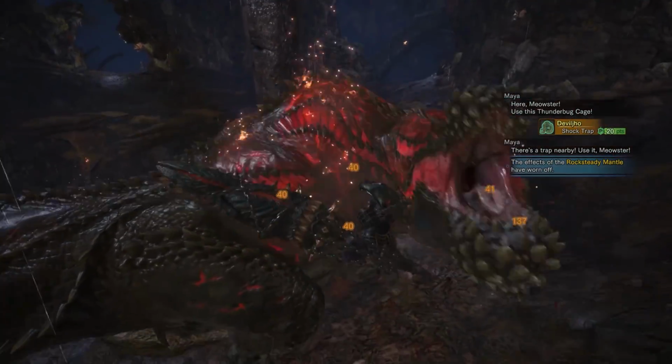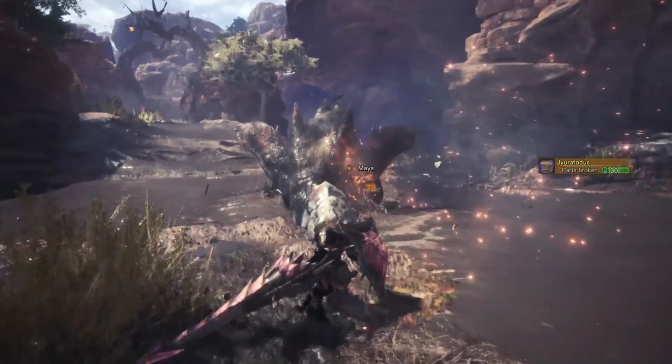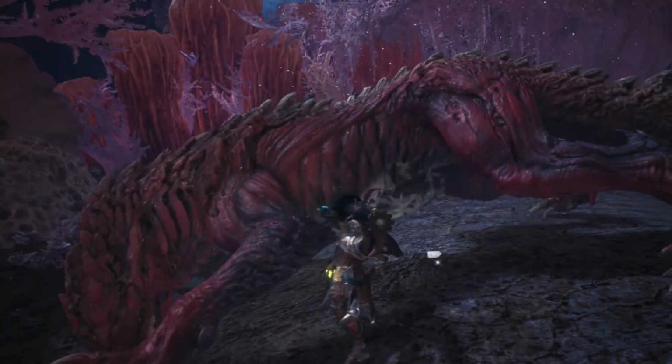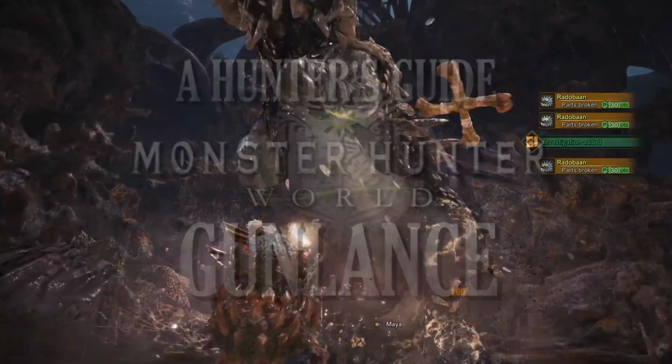Monster Hunter World provides hunters with numerous tools and weapons to take on the beasts that roam the world. With each weapon comes a unique set of moves and mechanics that a hunter must master. With training and knowledge of these, a hunter can decimate the monstrous foes that lie in their way. I'm Darcblade, and in this video we're going to bring you a hunter's guide to the Gunlance.